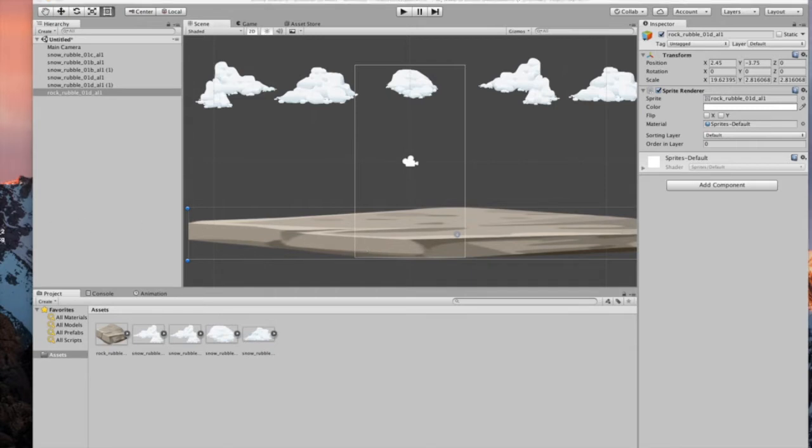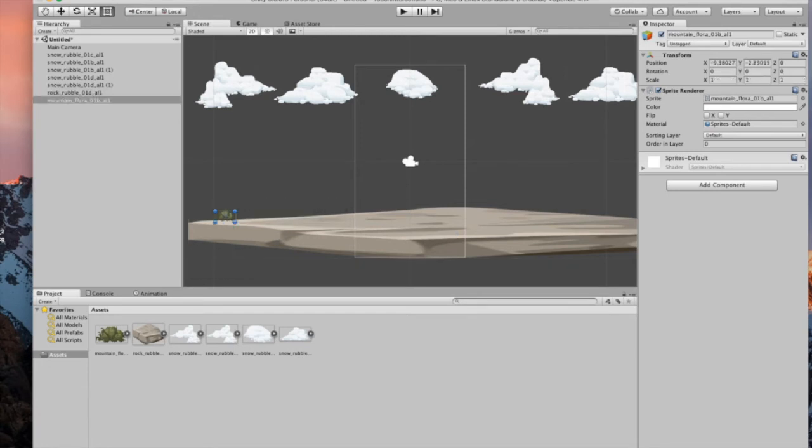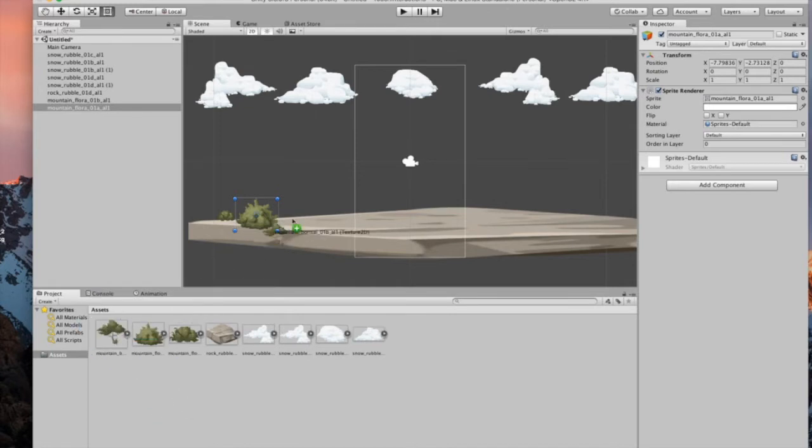Let me just put some plants on there. All we're trying to do is make it look like we're moving back and forth. Some of this stuff. And let's see what else we got.